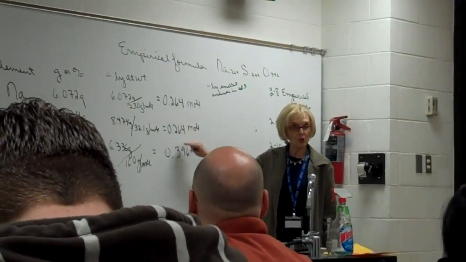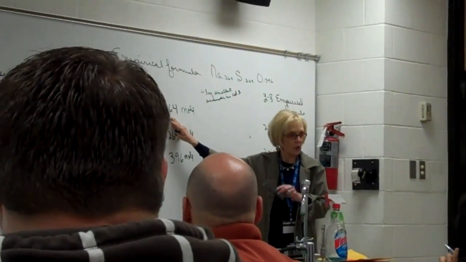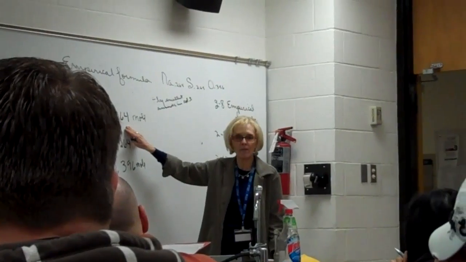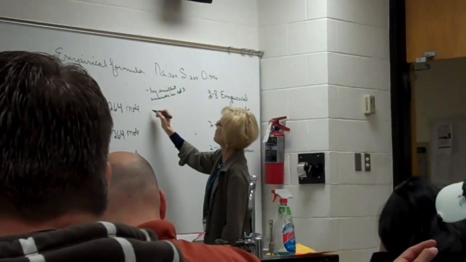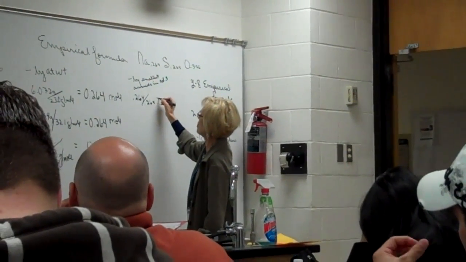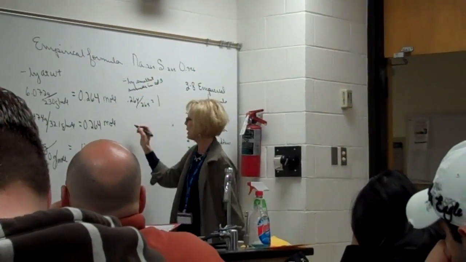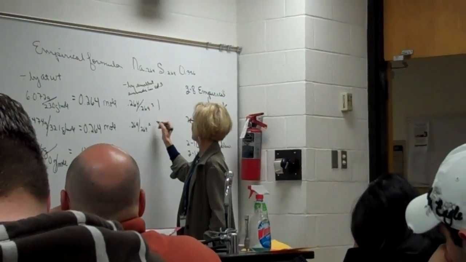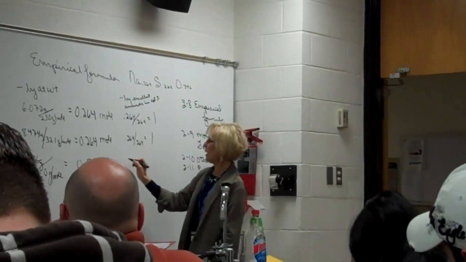Do not round this stuff too much. That's probably the biggest mistake you can make. If you round this too much, there's no way to get yourself worked out of this thing. So hang on to 3, if not 4 digits on here. Don't try to do any rounding. So we've got 0.264 divided by 0.264, and of course that gives us 1. Hey, a nice whole number. Likewise, for this one. A nice whole number.